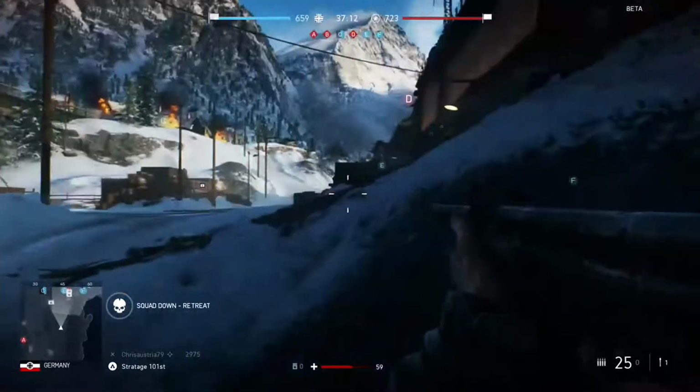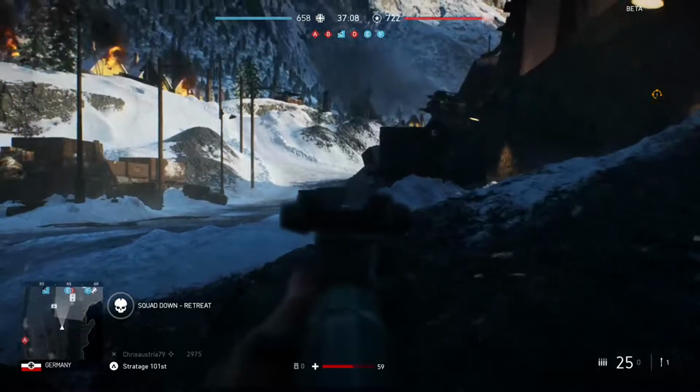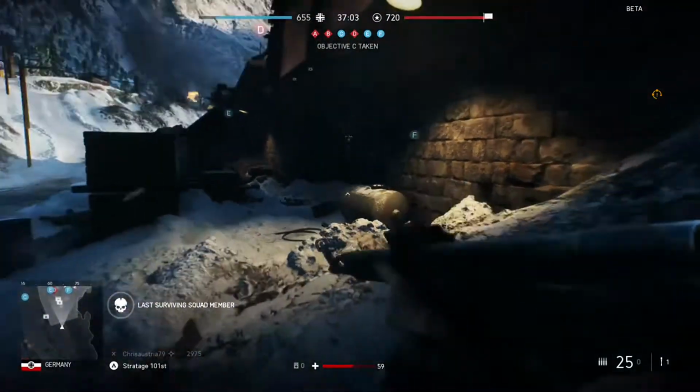Right, so really exposed here. It's not a good position. There we go. We've got a contact right there, coming towards us. He's running away from us. There he is. He's looking for us.